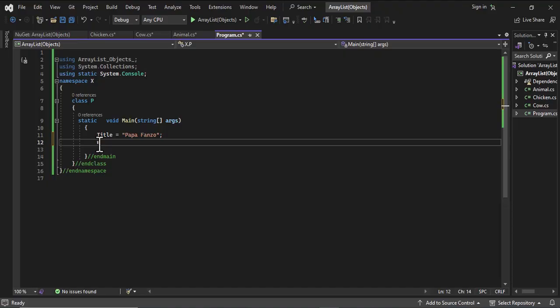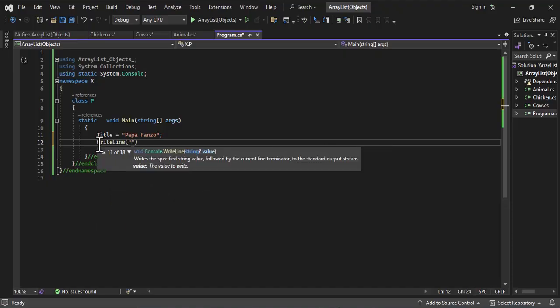It is very important. And then let us just have a write line, and the write line is just to tell whoever is viewing this code exactly what it is that we want to do here.